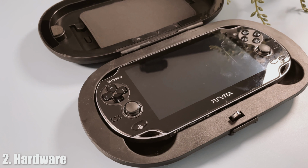So what is so special about the hardware? The Vita at the time had groundbreaking tech. It has Wi-Fi, it has Bluetooth, it has an OLED screen on the 1000 model, and on some models you could put a SIM card in and use mobile data. Think about that, you could put your own SIM card into your console and use the internet on it whilst out away from the house 10 years ago.